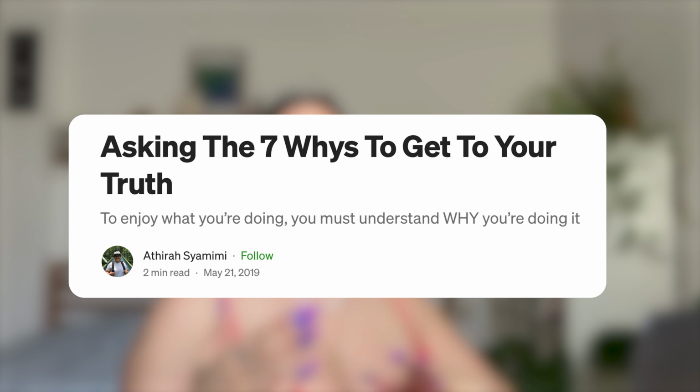And I want to present to you a UX concept called the 7 whys. Basically, this concept says that if you ask why 7 times, by the 7th why, you will get deeper and deeper and deeper until you realize what is the actual value and pain point of the user. I can't stress how important that is because you know, there's a lot of productivity apps. Why is Andrew not using any of them? And that is like the core value.